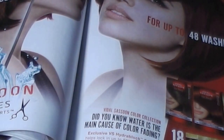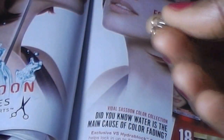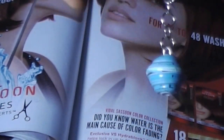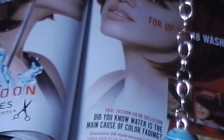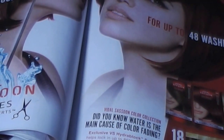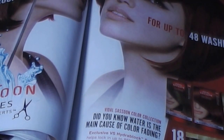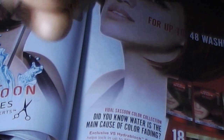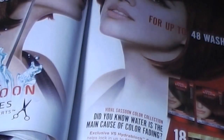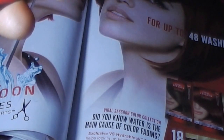Okay, so what we're gonna do is we're gonna link our jump rings in order to achieve this. We need to link several jump rings, and I have 11 jump rings here. So in order to move faster, you need to link 3 jump rings. That will make you move faster. So this is how I link my 3 jump rings.